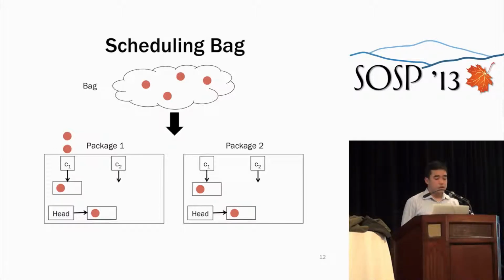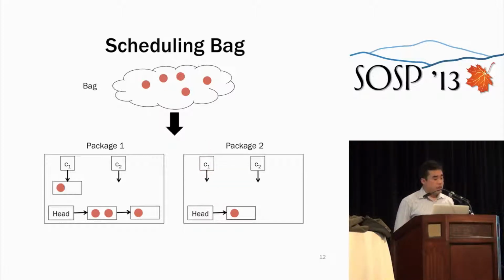If we'd like to enqueue work at core 1, and we have a non-full block, we can simply add that work to the corresponding block. When that block becomes full, we enqueue it on our per-package linked list, and then we create a new block to store subsequent work items. If we'd like to retrieve work and we have a non-empty block, we simply retrieve it from the non-empty block. In the case that we don't have a block, we can fetch a new block from our per-package queue, like so, and retrieve work.